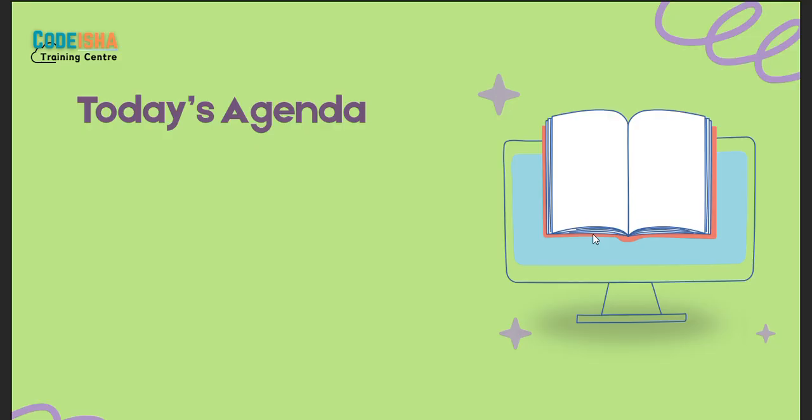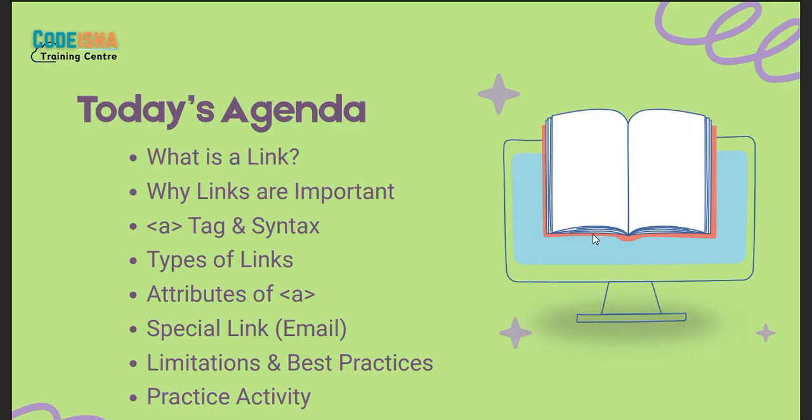So in this session we will cover what a link is and why links are important, the anchor tag, its syntax and the types of links, and the attributes of the anchor tag and special links, whether it is mail, phone, or any other sections. We will also discuss the limitations and best practices, and the practice activity, how we can practice based on today's class. Okay, so let's get into these slides.